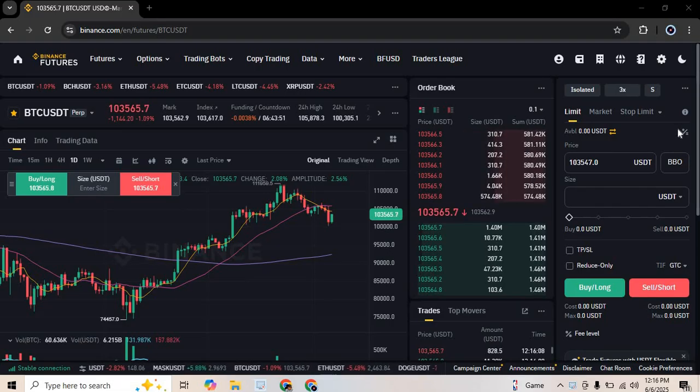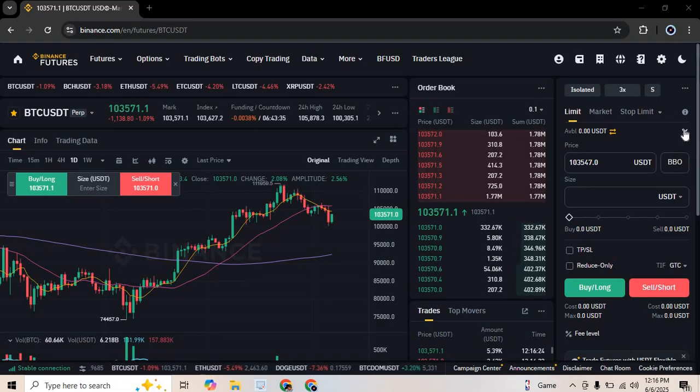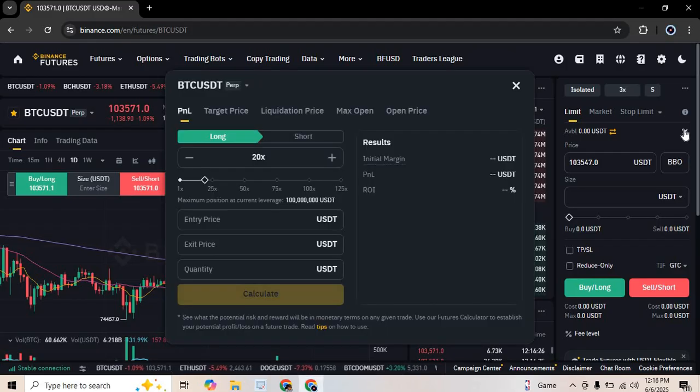You can apply this to all different exchanges because they have a similar output. If you go to MEXC, they have a similar tool, the futures tool, and it works more or less the same. On your Binance futures account, you come to the farthest end, this part right here, and you'll see a plus slash equals. That's the futures calculator. Click it and it will open this dialog box.